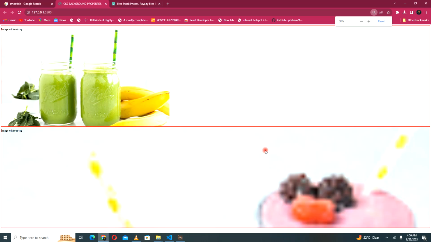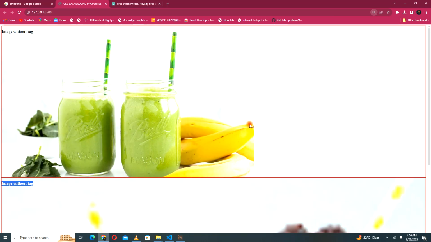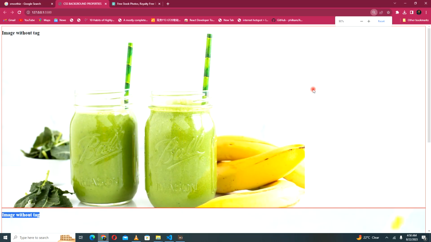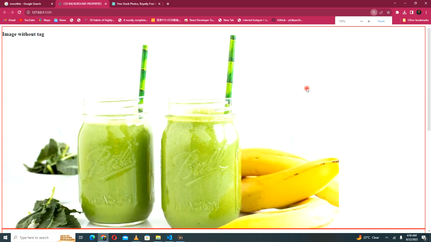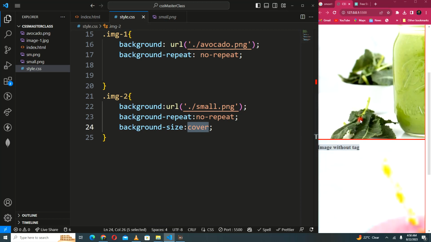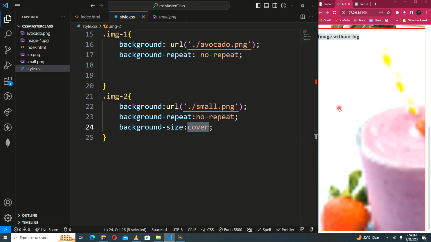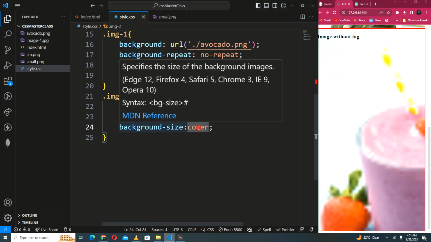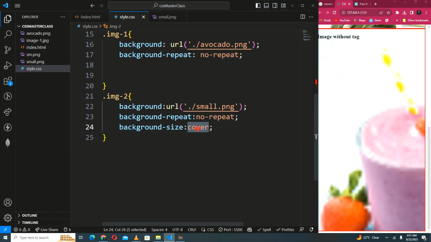If you were to increase the size of your image, it would become blurry, and if you're decreasing it too, your image will start losing quality gradually. That is how it works. One piece of advice: each time you want to work with background images in your CSS, please ensure you have a very good quality, high definition image.